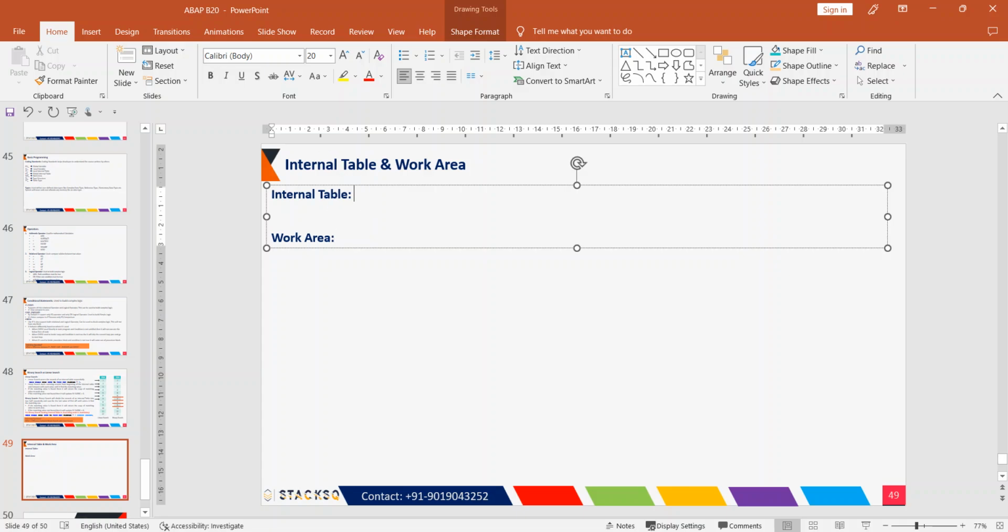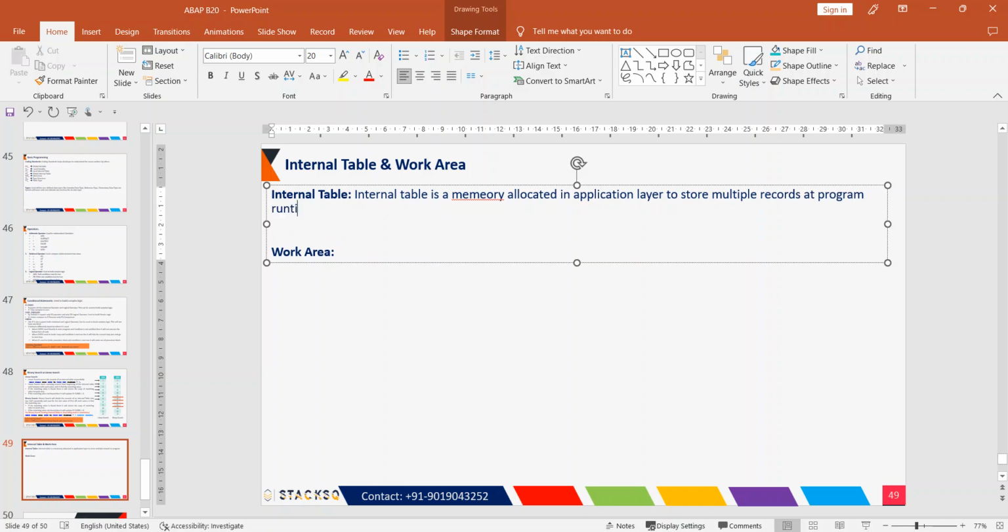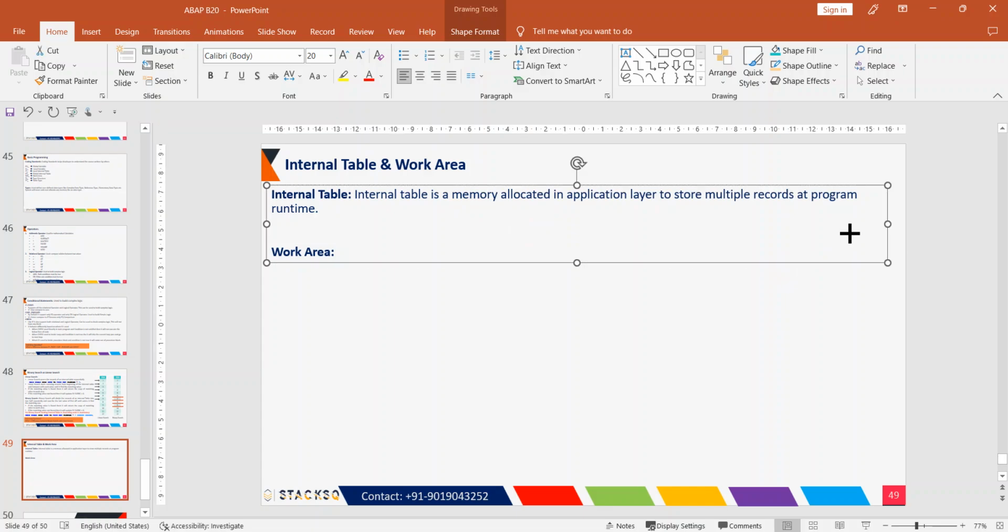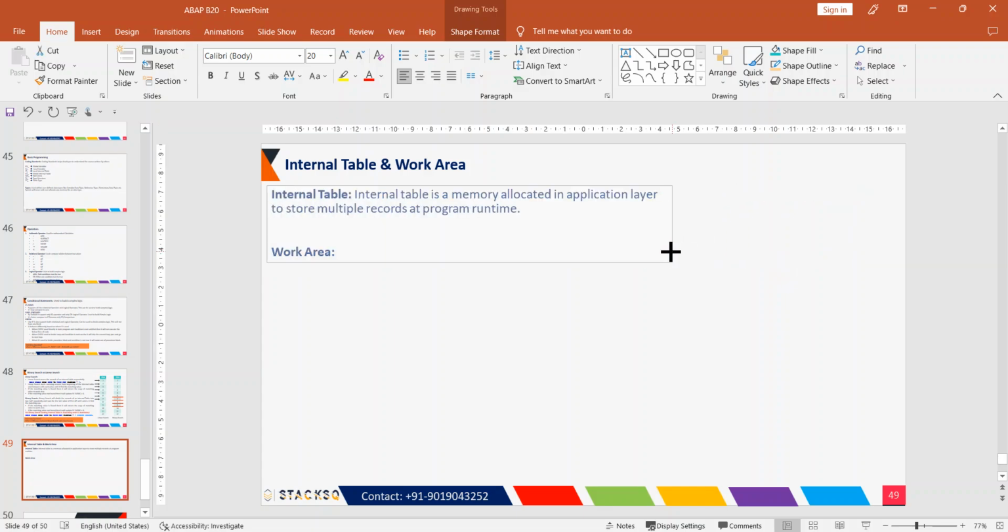An internal table is a memory allocated in the application layer to store multiple records at program runtime. Okay, it's a memory allocated in the application layer to store records or data at program runtime.